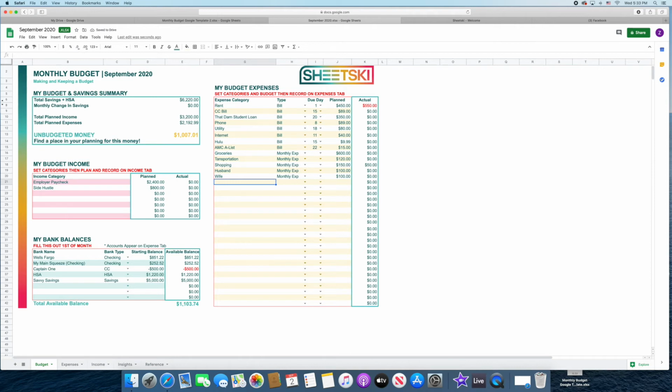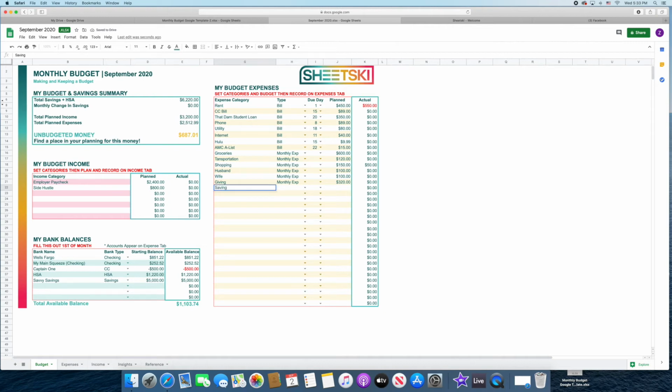Maybe you want to do some giving. I recommend, even though it is not an expense, it's just giving, keeping track of it, planning for it. And that's simply what you're doing here. So maybe you like to be generous, and maybe you like to try and give 10% of your income. So in this case, that might be $3,200. So that would be 320 at 10%. So you're going to put that down there.